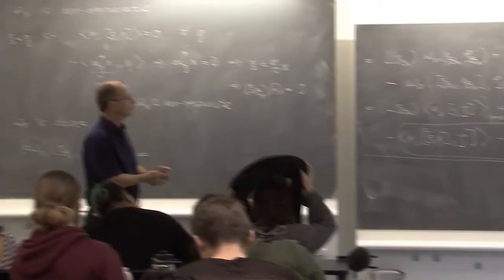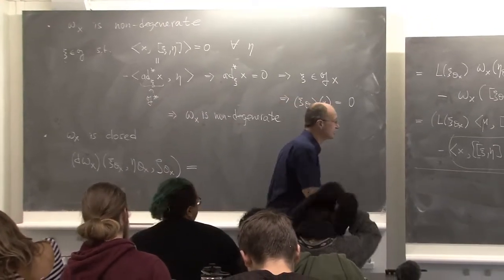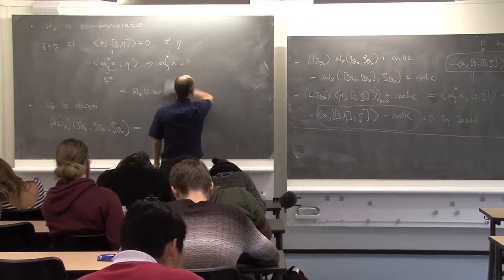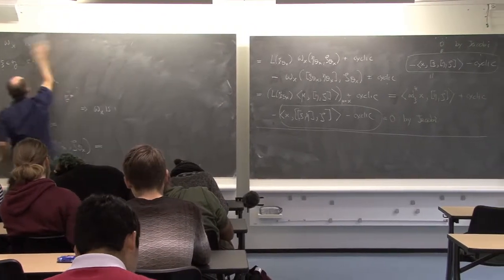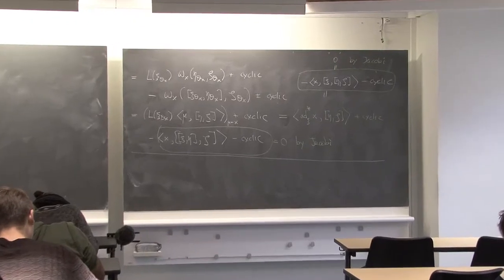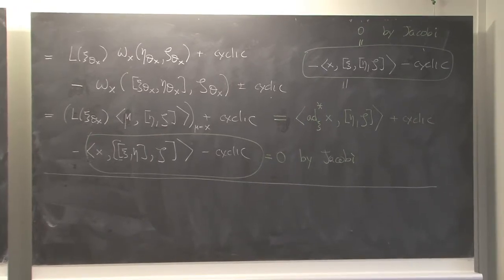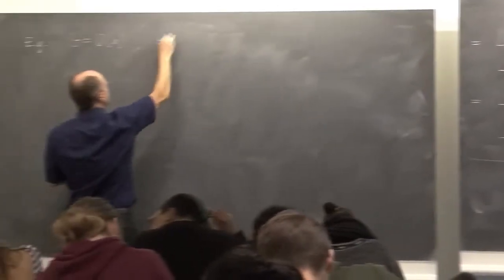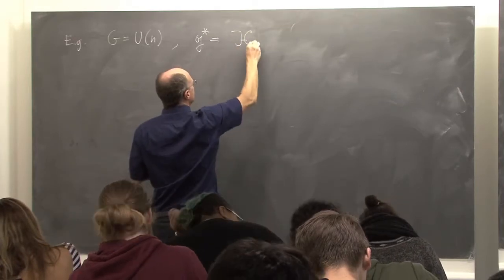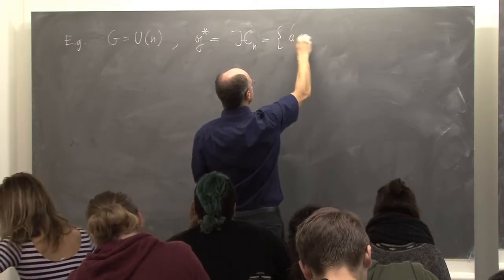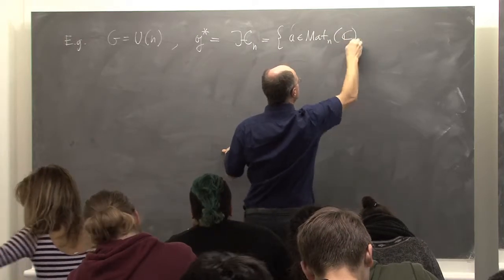That was the kind of long proof with complicated Lie theoretic content. But now let's look at an example. So coadjoint orbits provide lots of examples. And slightly more complicated examples you will look at in the problem set later today, but let's take the simplest example. So we take G to be UN, and then we know that G star can be identified with Hermitian matrices, right? So these are complex Hermitian matrices.